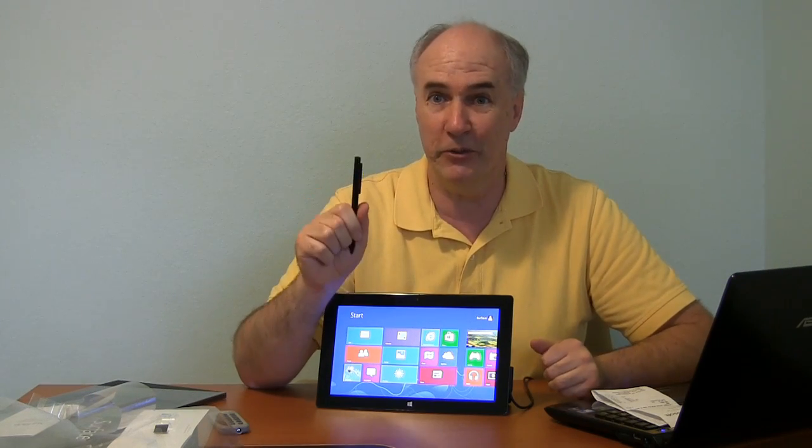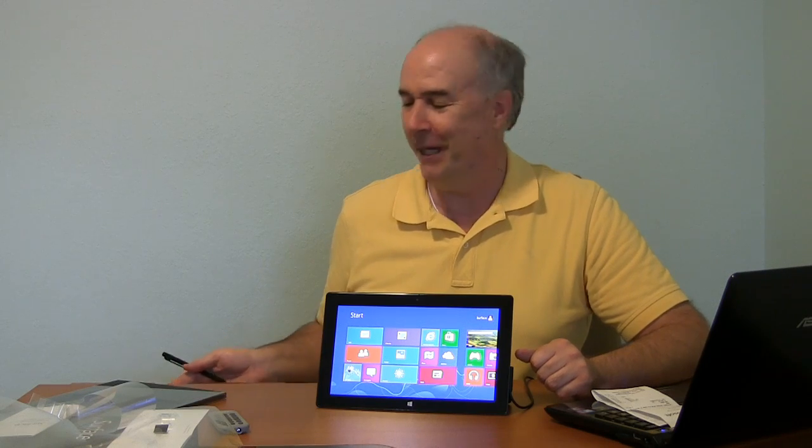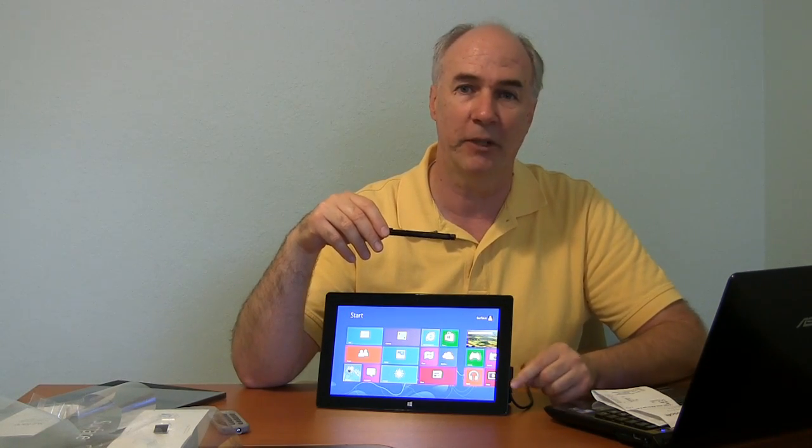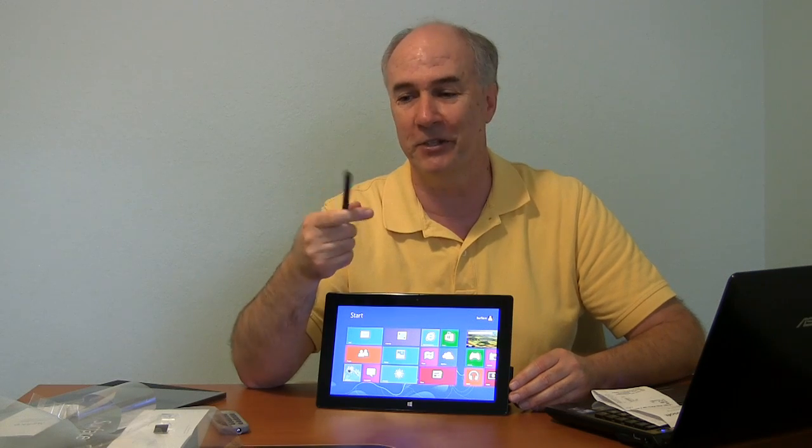But anyway, so you don't lose this, the best thing to do is to open up your desk drawer and put it in there now. But if you actually want to try to use it, there's no place to store it on the Surface Pro, except right in this little port with the pins here where you put the charger, which means when you're charging your Surface Pro, then where are you going to put this? But in any case, let's put this in the place it's supposed to go.